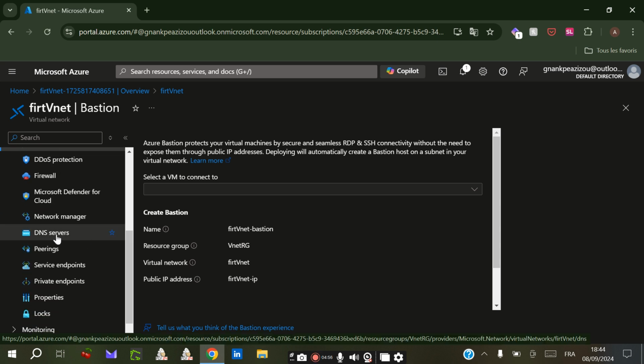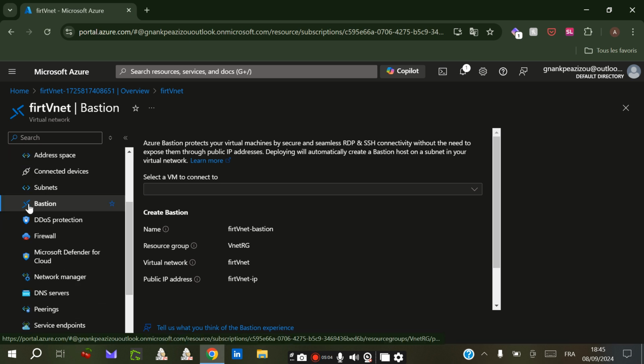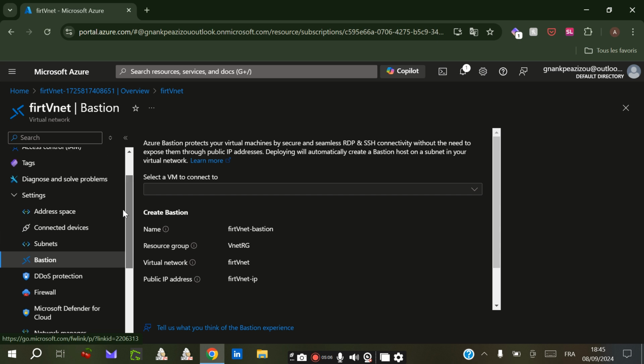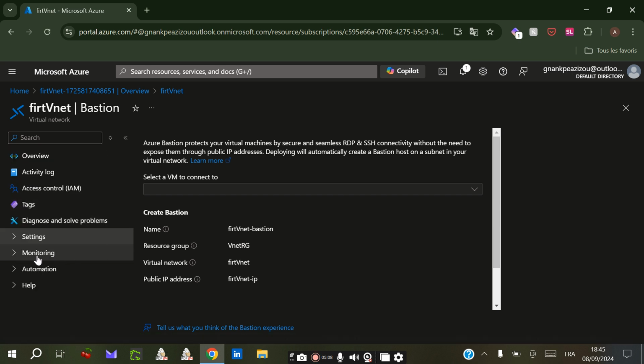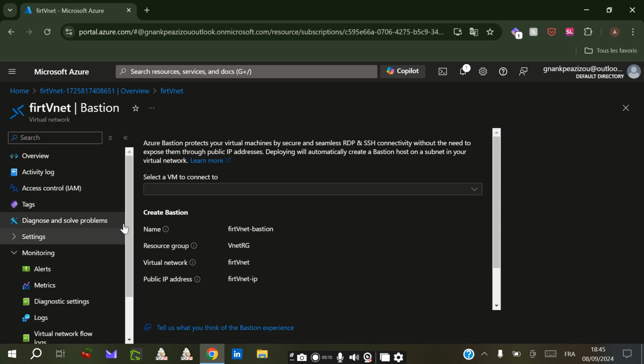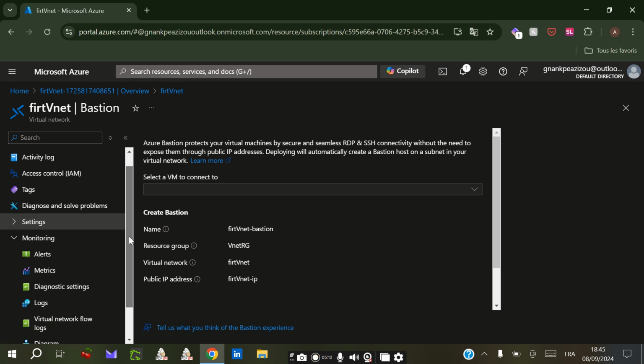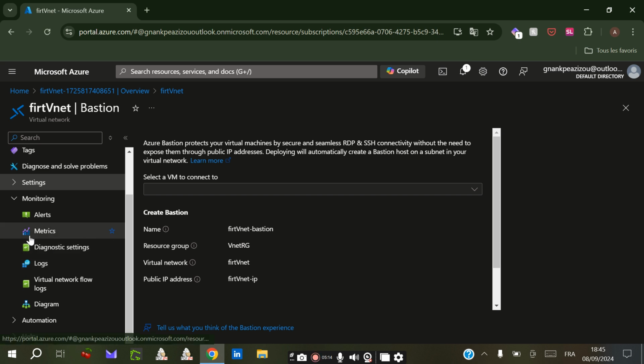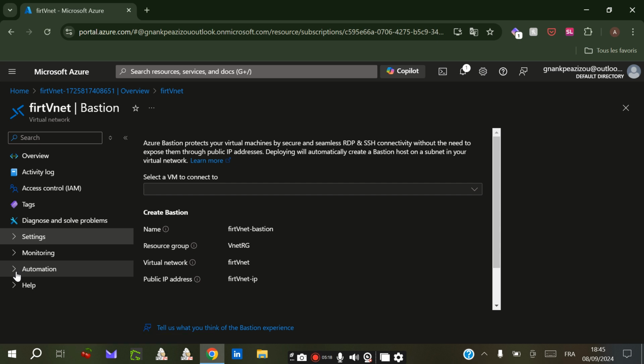And all the information like DNS servers, peering, service endpoints, properties, and also even logs. Very important to know that. And for monitoring, you can see alerts, metrics, logs, virtual network logs, and so on.